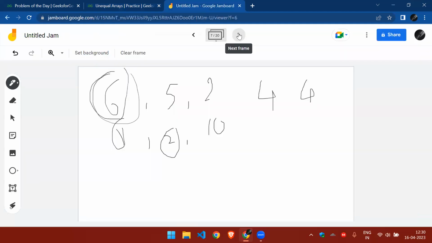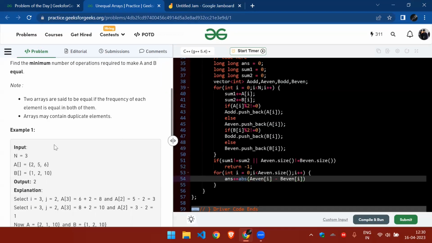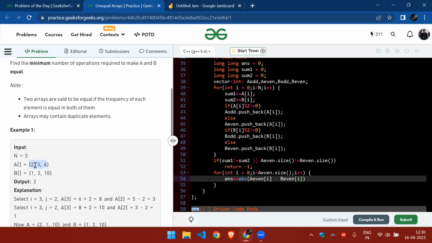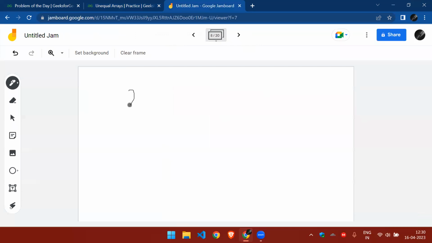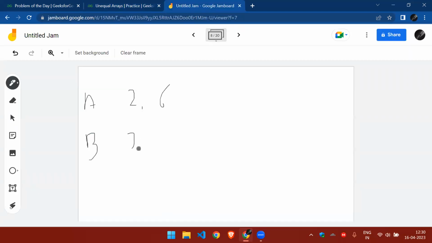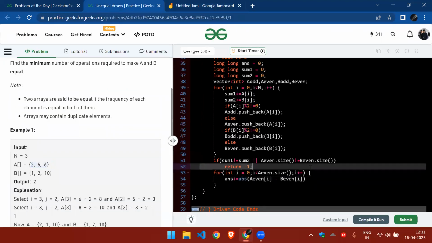Let me explain it through an example. For example, the A even vector contains 2, 6, and the B even vector contains 2 and 10. We will be traversing in these arrays.